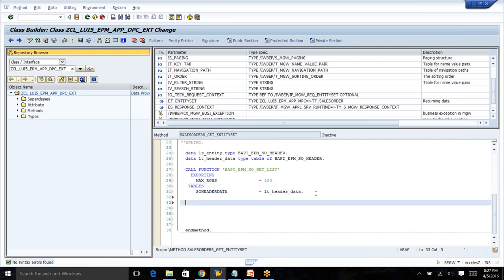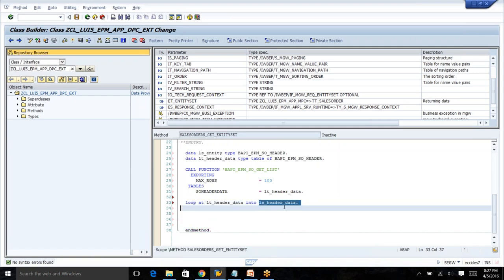Since I have this data, I'm going to loop at it. I'm going to define a structure.